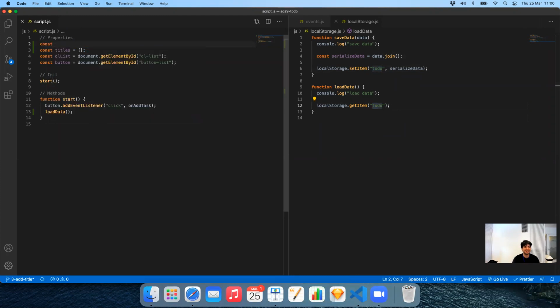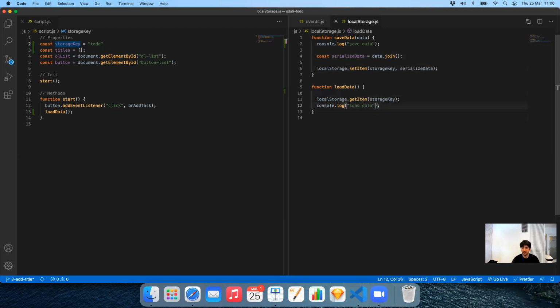const localStorageKey equal to do, and now I can just call the variable. There you go. And I will say console.log data, comma, stored.